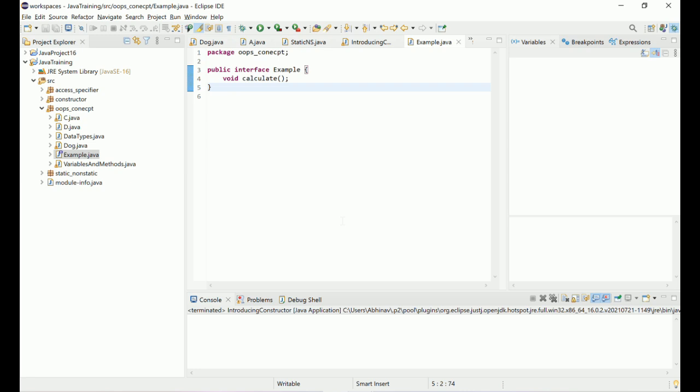Interfaces. In terms of interfaces, we are defining the abstract method inside the interface, right? So this abstract method is just giving the method signature. The method implementation is not defined here. It will be defined in the class that implements this interface. So here also we are providing some information, but not everything, right? Providing something and not everything is also an example of abstraction. So interfaces also qualify as where abstraction is applied in Java.